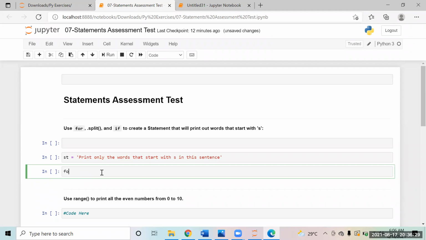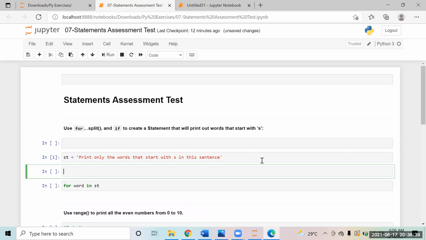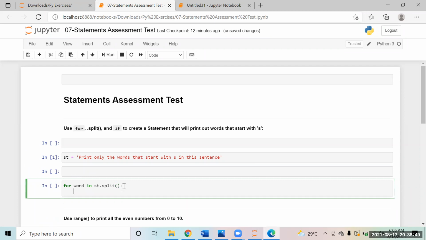So I can say for word in, we're using a loop over here, and we have st already given to us. Just run this. For word in st.split, so we split the words.